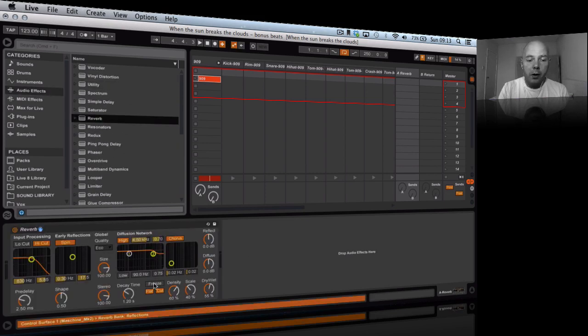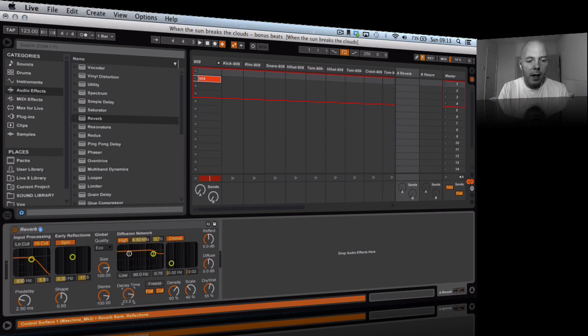This is a technique I've used on a lot of tunes. I really like this. Just take the decay time out. I'm going to take the highs, the filter off the diffusion network. Also on the input processing as well. I want this to be really quite bright, and I'll play around with it afterwards. So dry wet mix, always 100% on a return track.